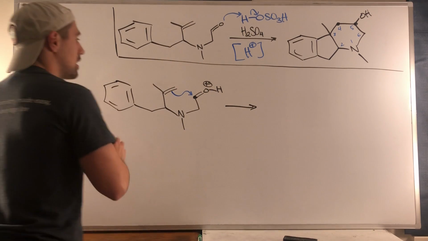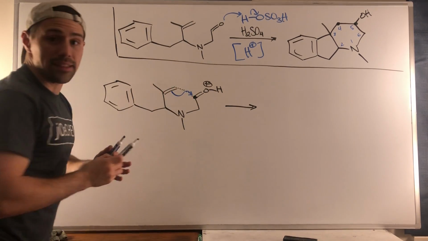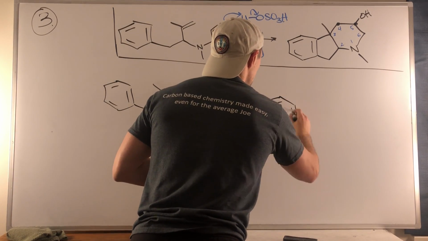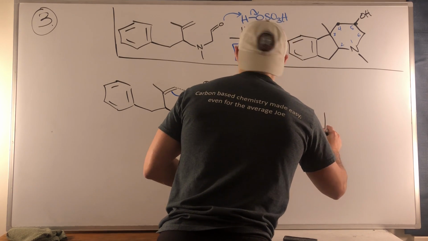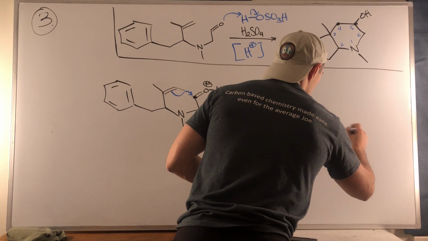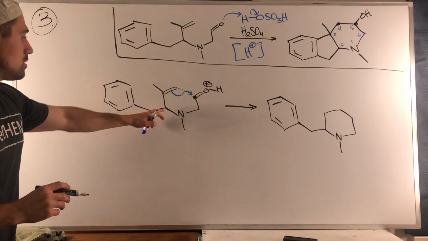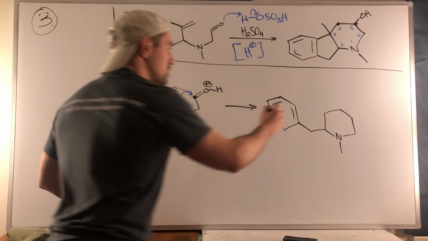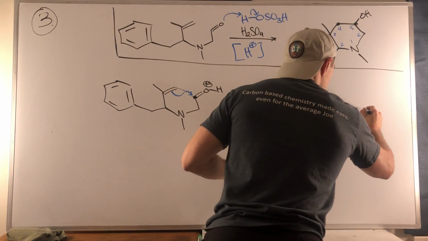So after the fact, all we're really doing is creating this bond right there. So I'm just gonna go about my business very similarly. The structure didn't change all that much, but you'll see that that opened up the gate for the rest of this reaction. So, right, we have 1, 2, 1, 2, and then now we have this ring, and we still have this methyl group up here, right? This is now just an OH, okay?